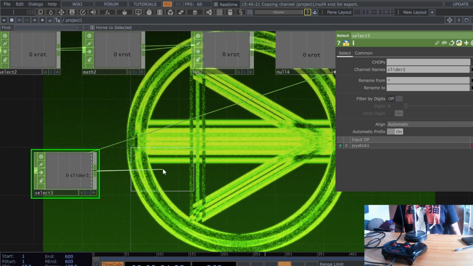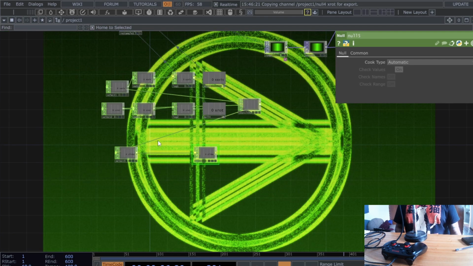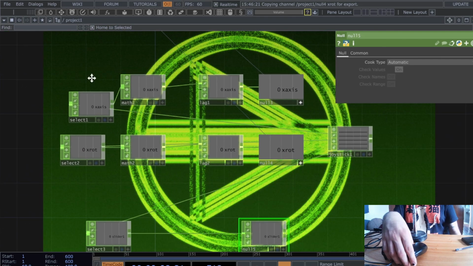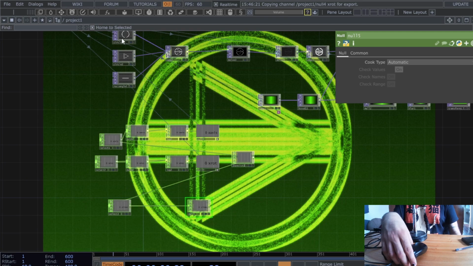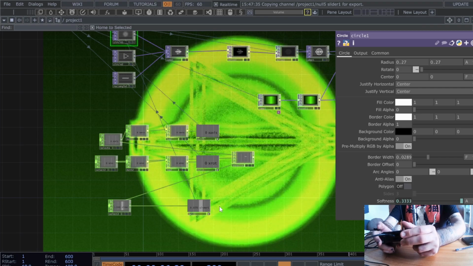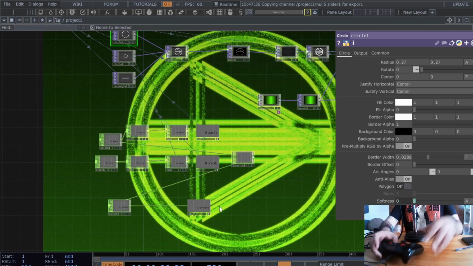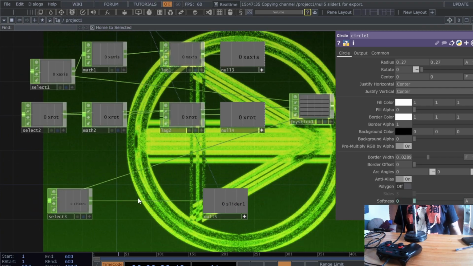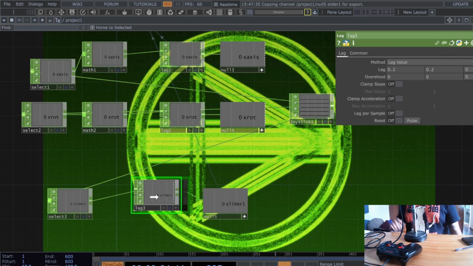Okay, Slider1. And I am going to add a null, and I'm not quite sure of how to map the values. Let's just see if 0 to 1 is maybe too much. No, it's actually good, but just like before, I want my lag, and I want it now.